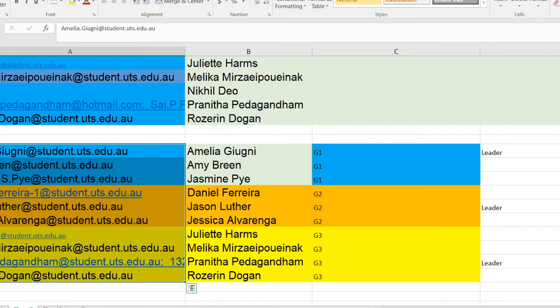So group one, with Amelia as leader, is mainly focused on fall detection. Group two, with Luther as team leader, is mainly for motion access monitoring. The third group, with Pranisa as leader, is mainly for fall detection as well. So these are our three groups.